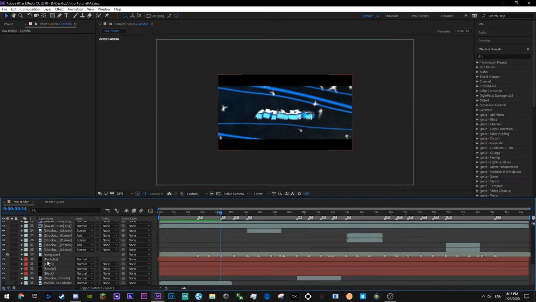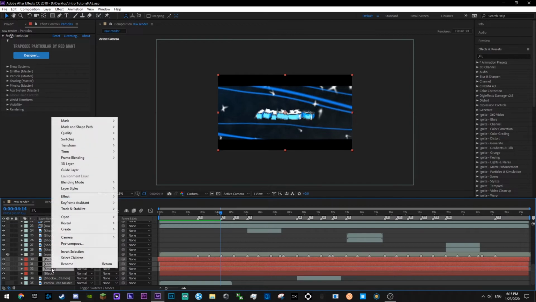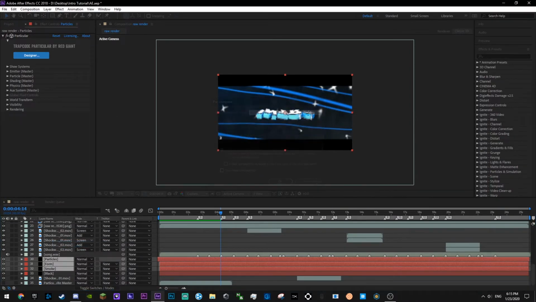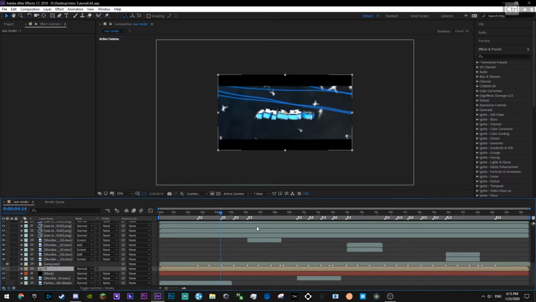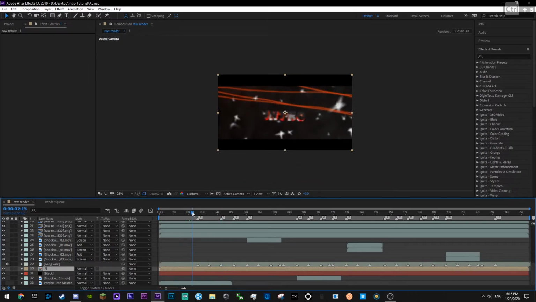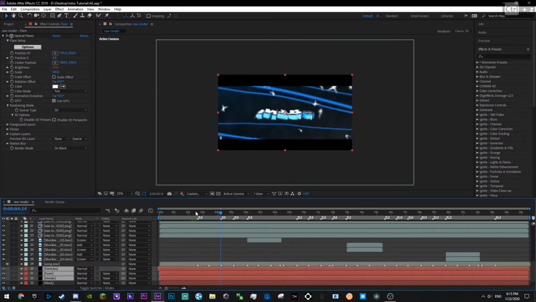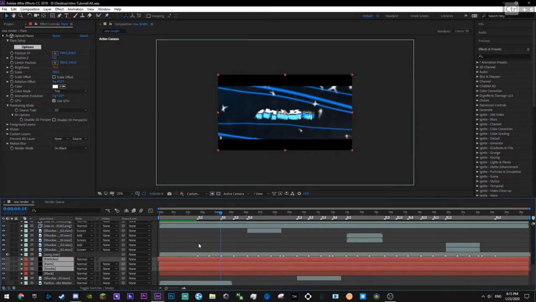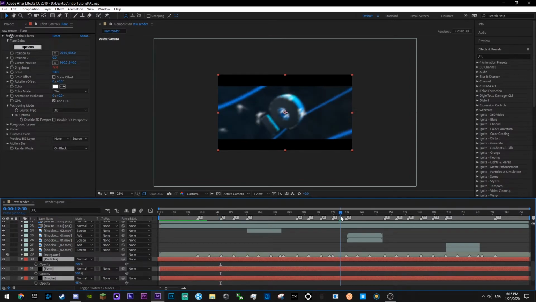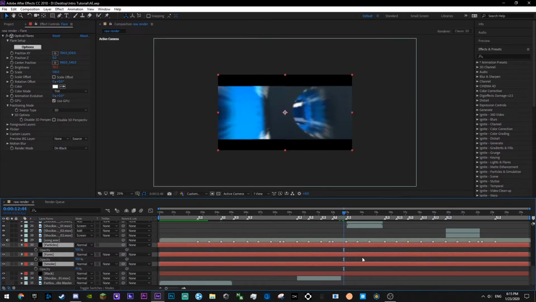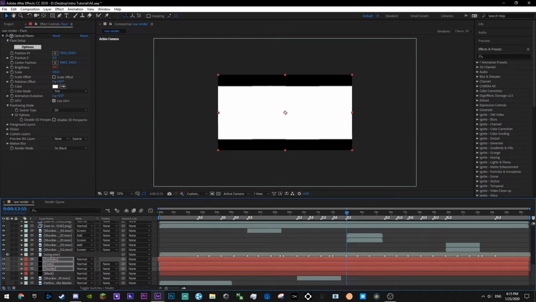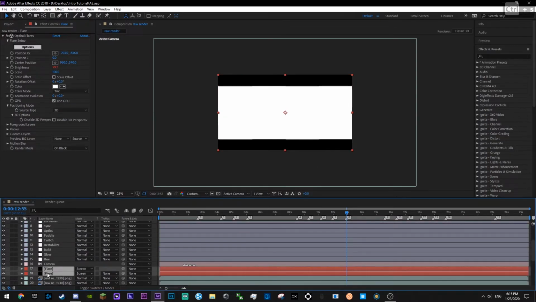All right, so now that we have these, I'm gonna go ahead and pre-comp. What happened? Let's see. Wait, hang on. What happened? Oh yeah, I need to. Okay, instead of pre-comping, actually, I'm just gonna change their opacity to 0 right here. Same with the flares.